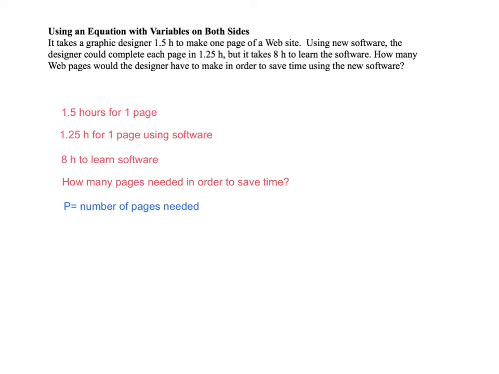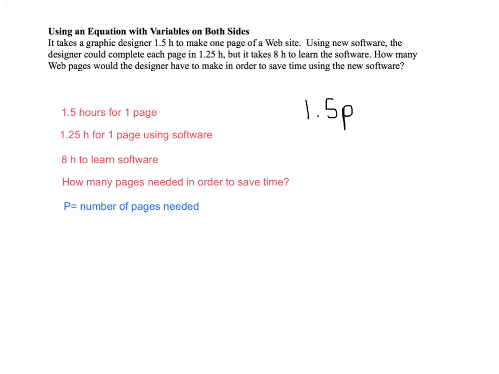Right now it takes 1.5 hours for one page. But with the software, it would be 1.25 hours for one page, but you also have 8 hours of learning the software. If P is the number of pages needed, we can simply start the left side of the equation by writing 1.5 times P, because it's going to take 1.5 hours for every page if you don't buy the software.